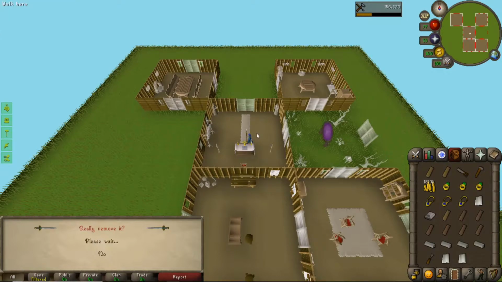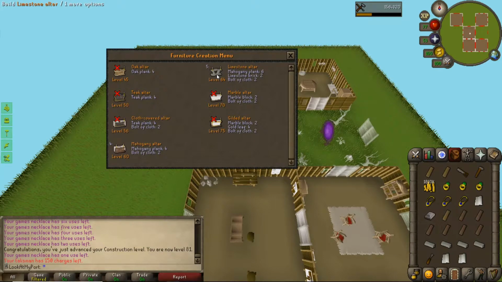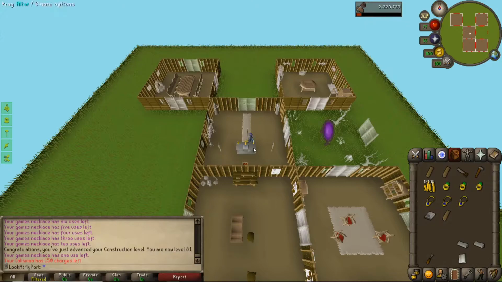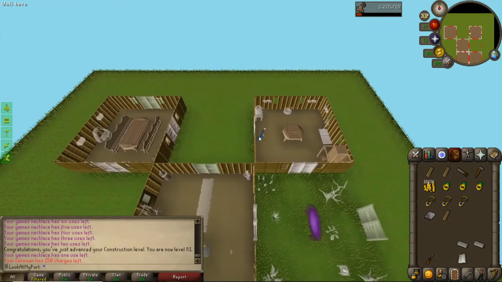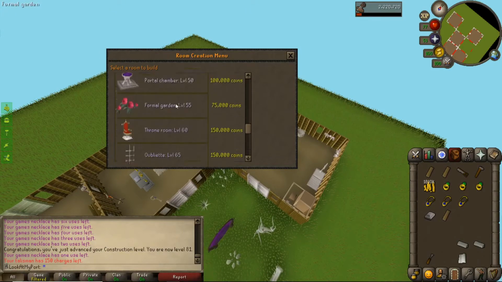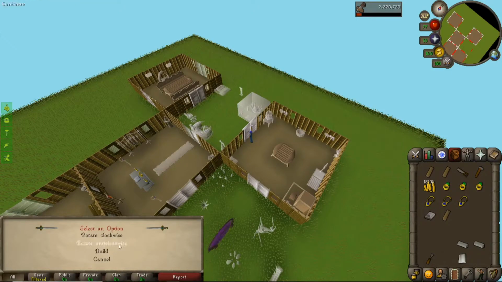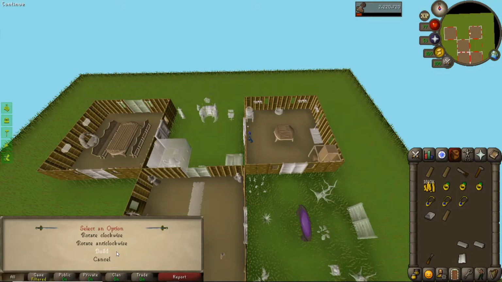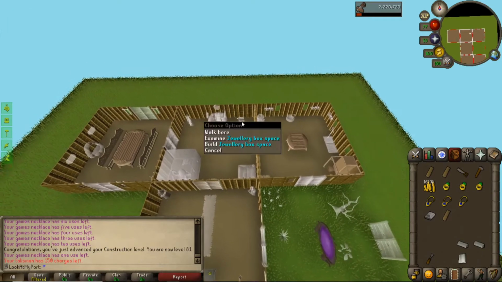First up, we're going to remove this mahogany altar, because now we can actually make the limestone altar. I ended up using that mahogany altar a few times, so it wasn't all in vain. Next up, over here we're going to build the achievement gallery. And we're going to rotate it a bit. Oh. These are our options. Of the two options, this one's the best for right now. After we're done training construction, we'll probably move things around some more.